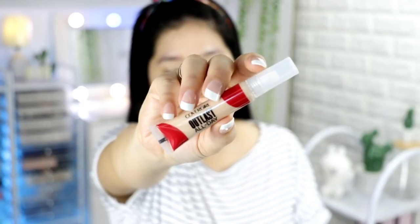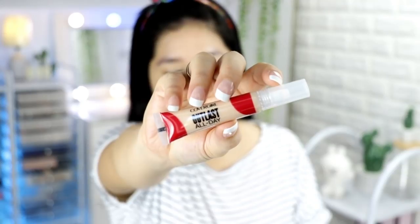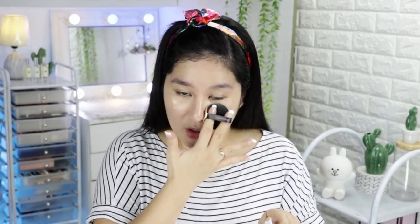For today's look, I'm using a new concealer — this is from CoverGirl, the Outlast All Day Concealer in shade 810 Fair. What's great about this is it has a cushion tip applicator. I finally let go of the L'Oreal one because for some reason, when I put it underneath my eyes, it felt like I was applying alcohol. I'll use the same cushion sponge applicator to blend out the concealer, because I still want this look to look fresh, young, and effortless.